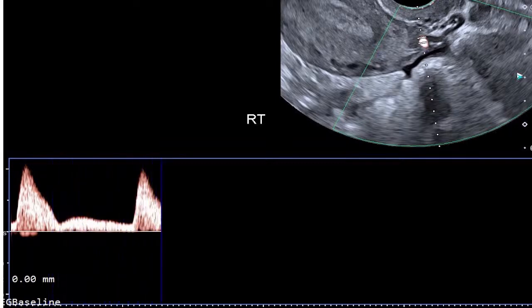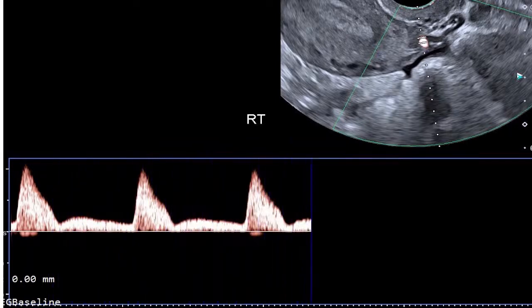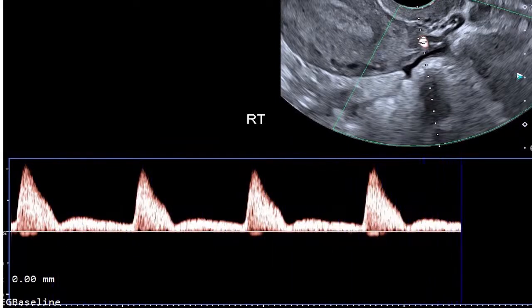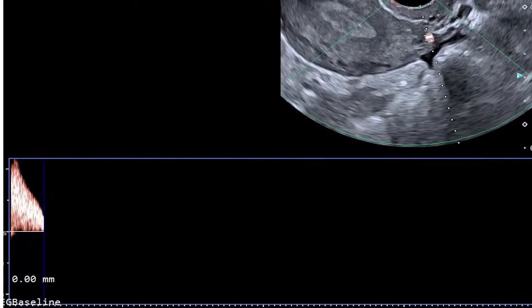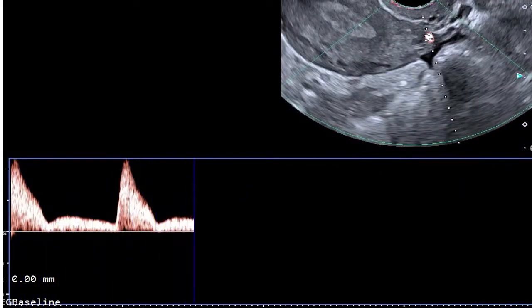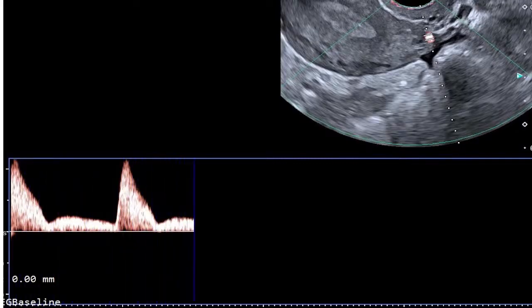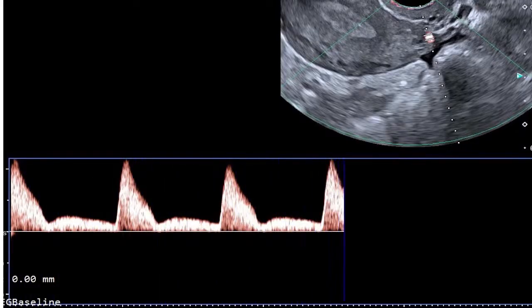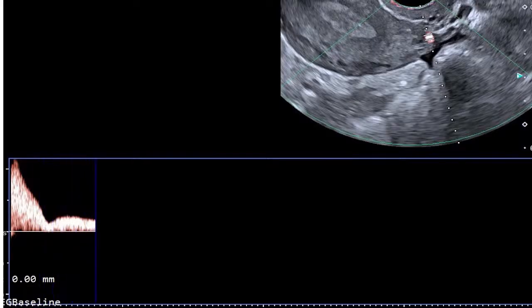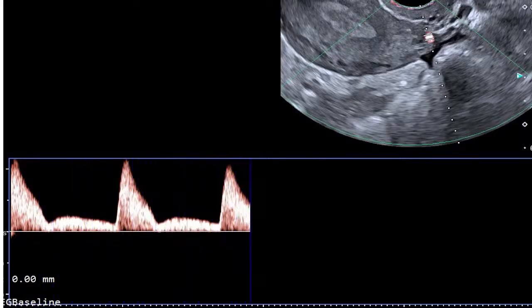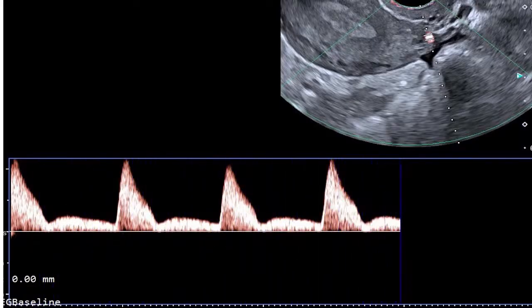So today let's talk about something that is very, very different. We are going to talk about uterine artery Doppler in infertility. We are assessing endometrial receptivity and the blood flow. We measure the pulsatility index of the uterine artery to quantify endometrial perfusion, transforming subtle waveforms into actionable diagnostic data.